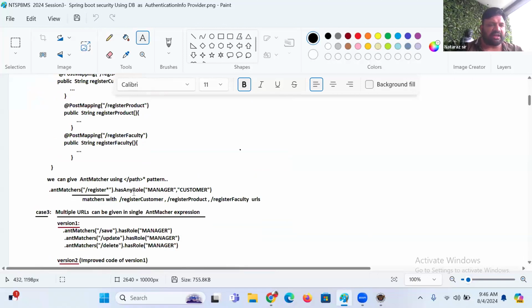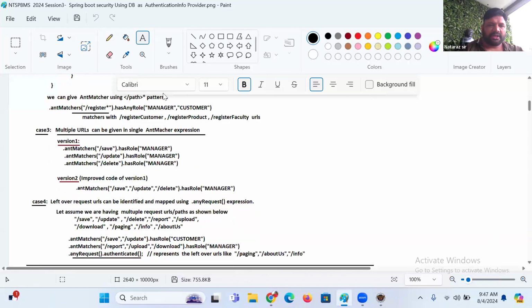Ant matcher register star as any role manager, comma, customer. It matches with register customer, register product, register faculty. Listen carefully, register star, right? Multiple URLs can be given in a single ant matcher expression.